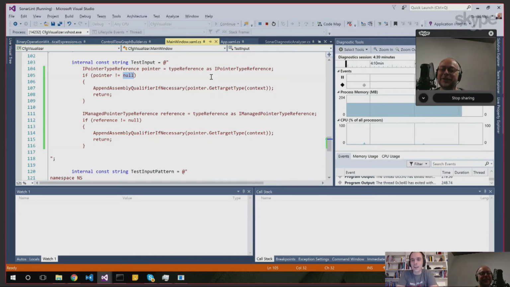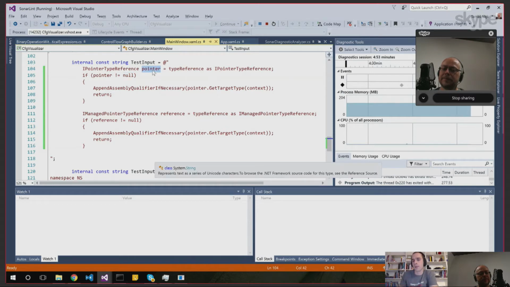Is it fair to say that this type of data flow analysis is even more useful in dynamic languages such as JavaScript that you mentioned? Yeah, exactly. In the end, if we have time, I will show a minor demo on JavaScript because as you can imagine, in C#, it's pretty easy. We can always know the type of a variable, or almost always we know the type. But in JavaScript, that changes.